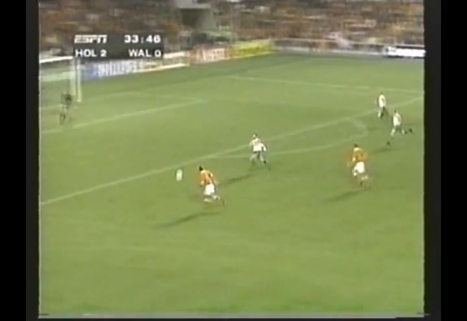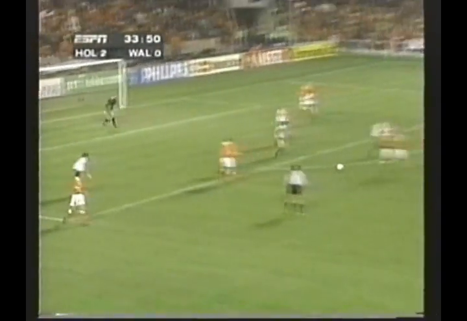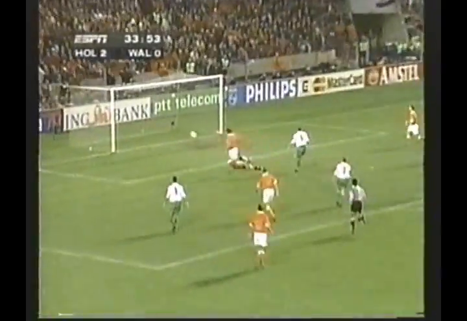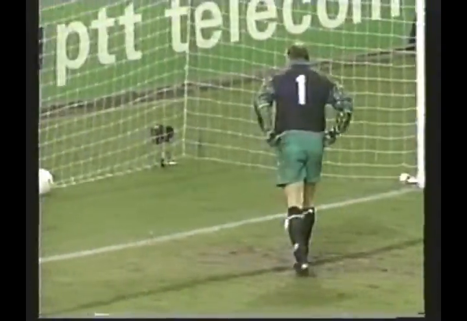And here come the Netherlands again. This is Philip Cocu. Bergkamp teeing this one up. It's 3. I think the route is on. Jonk is the man who races through. Well, Wim Jonk there, and a disconsolate Neville Southall.